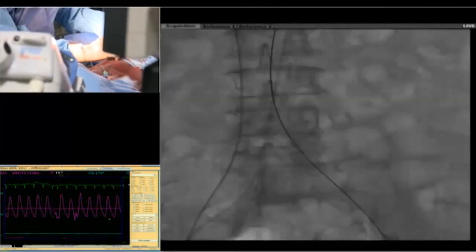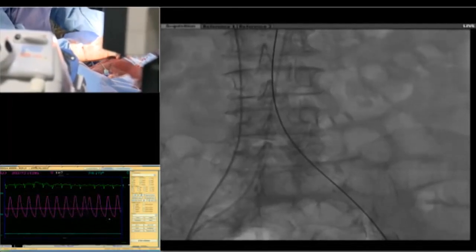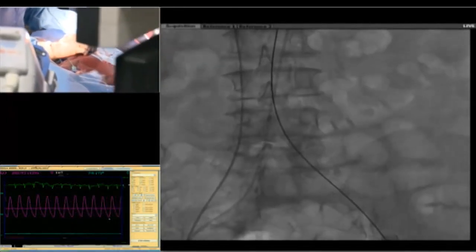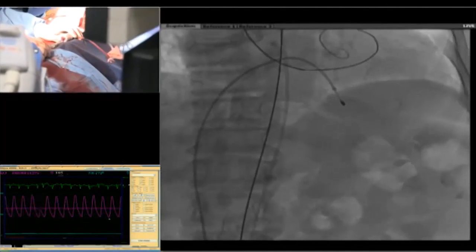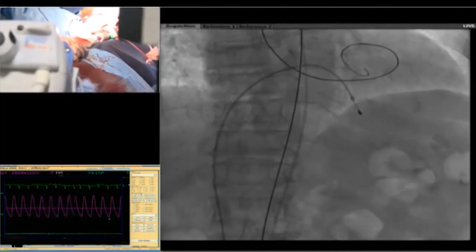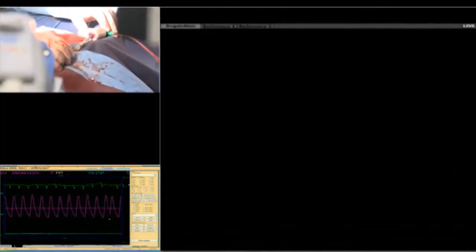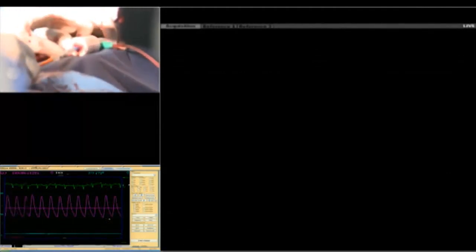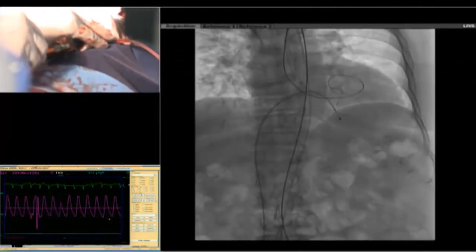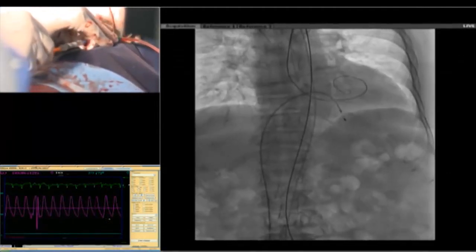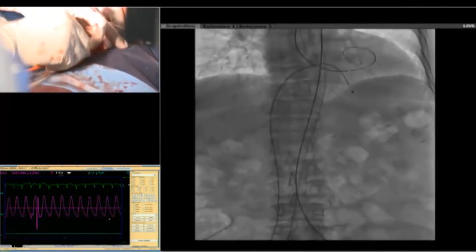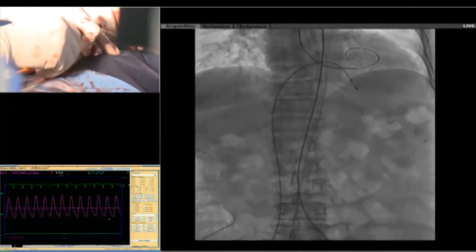Let's see the pigtail inside the LV. Show us the wire. Show us the wire in the LV. Go 48 mag. Yeah, that's good. Less mag. So we have to release this again, right? Okay, so you'll have to release it fully. You have to just pull it towards. That's it? Okay, lock it a little.